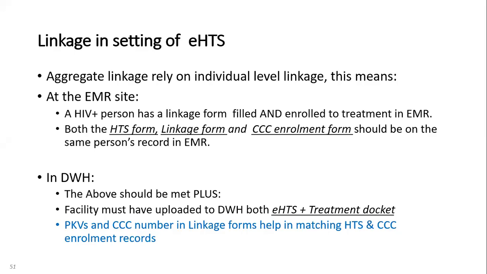This is important because during enrollment, additional information is captured about the person who is linked that gives us an idea about the WHO stage and other relationships that person has, which you may not really get from HTS. So it's important that you make sure that a linkage form is filled and that the person is actually electronically enrolled in the EMR, and there's a record of it with a CCC number.